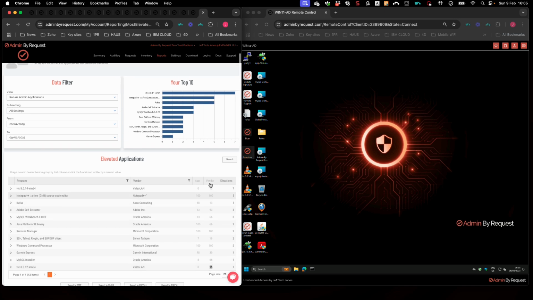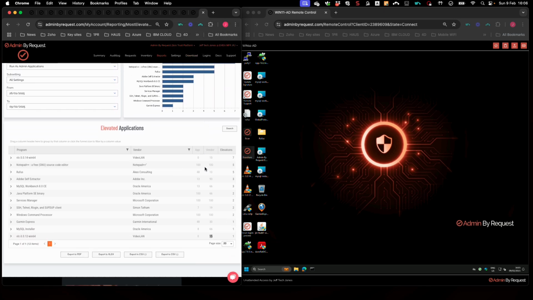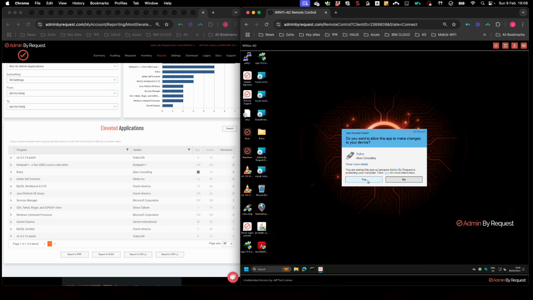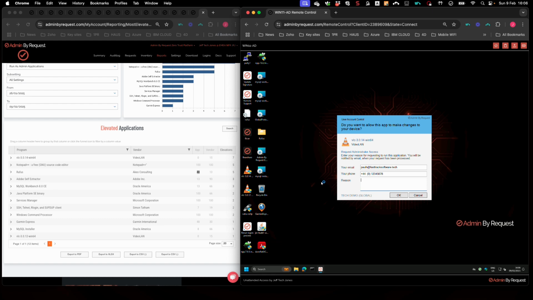I've now put the AI app score in, and I've made that to be 20. So what this means is that Rufus, which is a 48, will now no longer need to be approved manually. So if I go ahead and do Rufus, this will now start without taking me to approval, like so. However, VLC doesn't qualify for either. It's not above 20 for vendor, and it's certainly not anywhere near 20 for the application. So VLC is still going to need to go through to manual approval, and there we go. So that's fantastic.